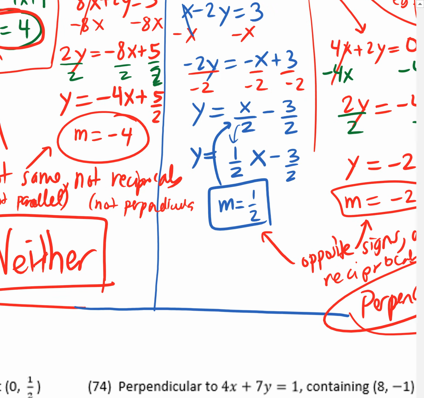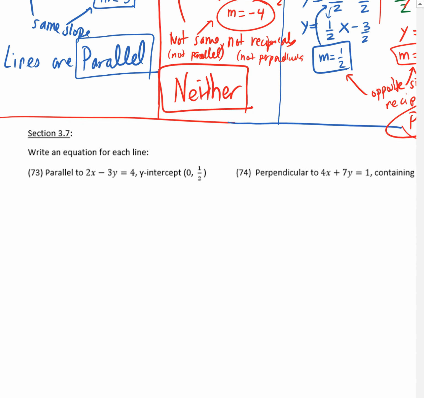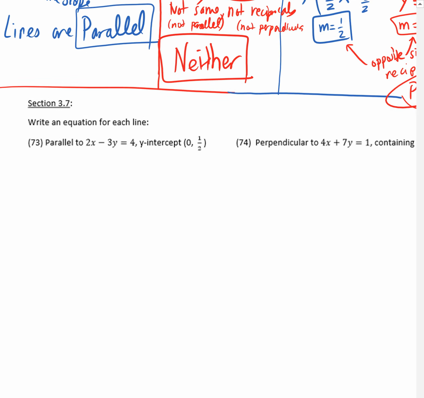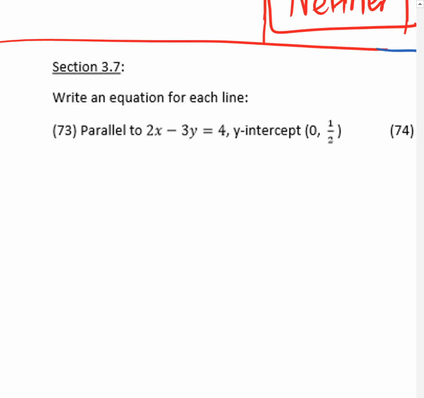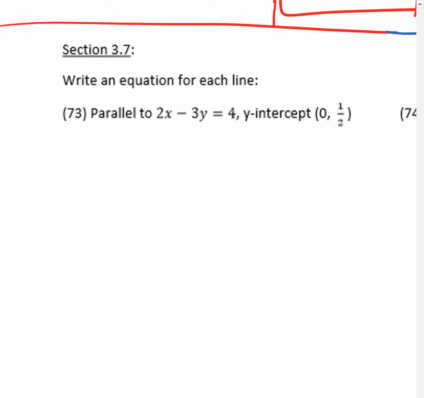Good, alright. So we kind of had a taste of one of each: parallel, perpendicular, neither. Alright, this is probably the toughest section, I think, in this chapter. Usually they give you the equation, and you have to do things like graph it or figure out the slope. That's actually a little easier. When they give you knowledge about the graph or the slope, and they tell you to go find the equation, that's actually pretty tough.